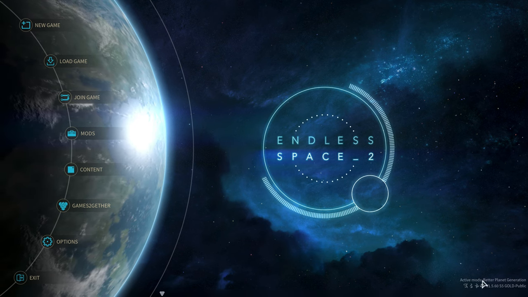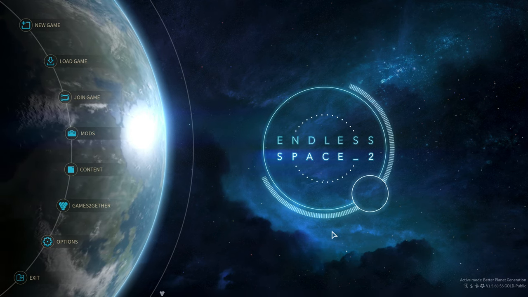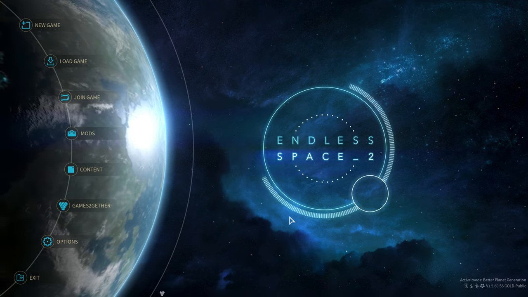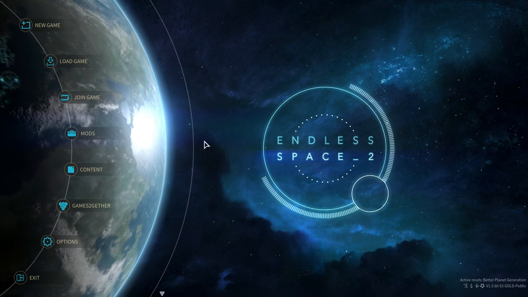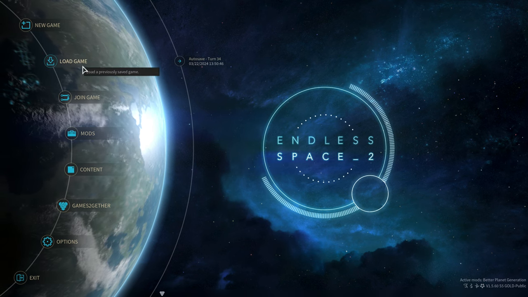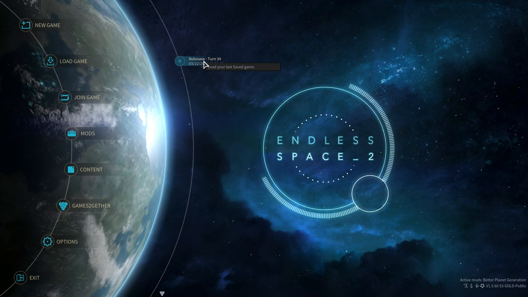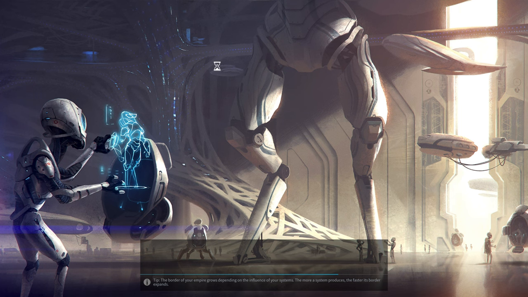In this game, I am running one mod: Better Planet Generation. That just makes it so that, for the most part, the minimum number of planets in a star system will be 3. There will be very few that have 1 or 2 planets in a star system. Looks like we were at turn 34. Also, the system that has the Academy in the center of the galaxy will have 5 planets in that star system.